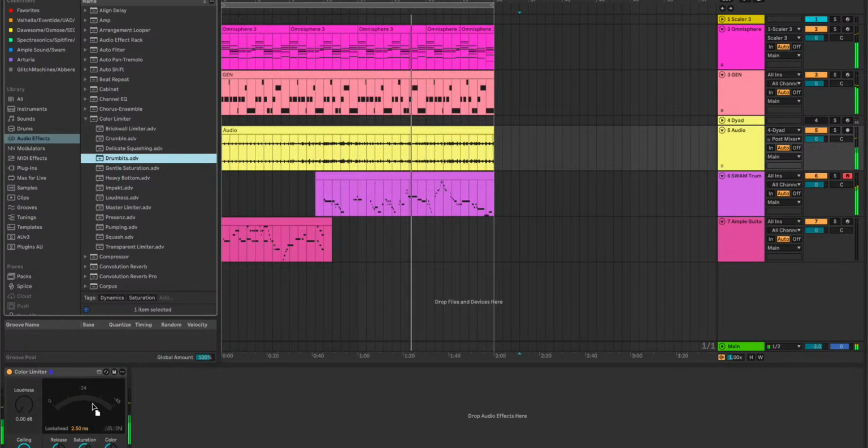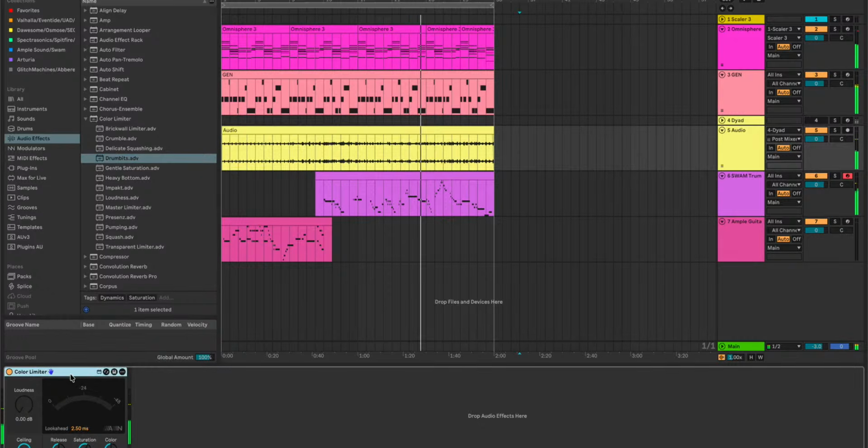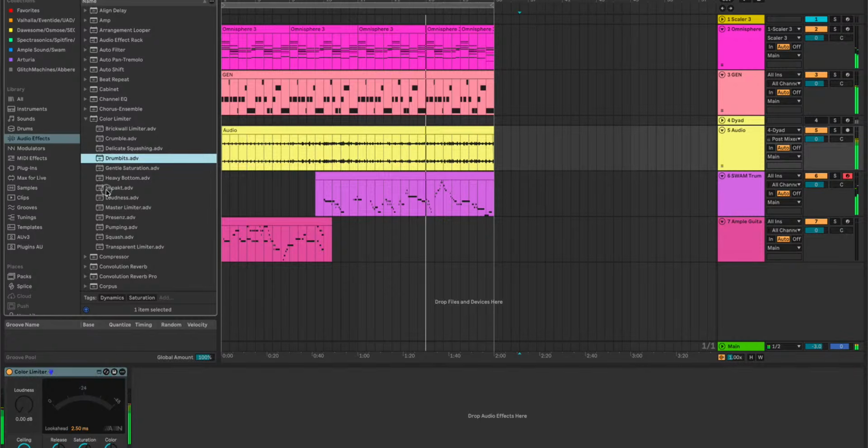Let's try this preset. Whew, I like that.